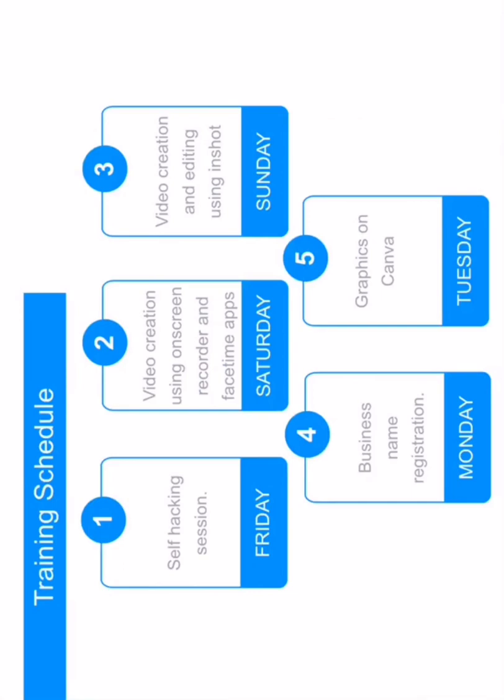And day three, which is on Sunday, we are still going to continue in that line, but this time around we are going to use another app known as InShot. And day four, you are now ready to register a business. So I'm going to guide you through the process of registering a business without paying a lawyer anything. And day five, which is on Tuesday, we're going to see how you can brand yourself, creating top-notch graphics that position your brand as an international brand using Canva. And all this we are going to do using just our smartphone.